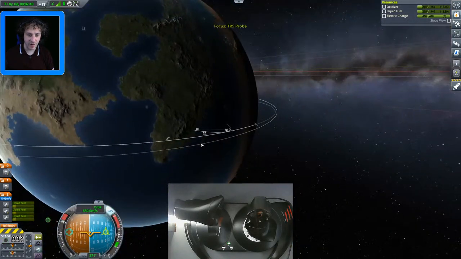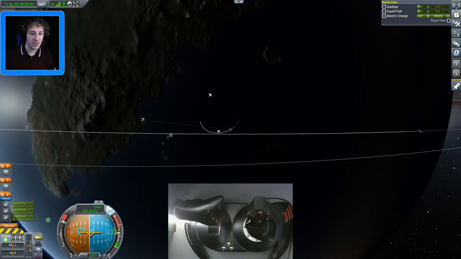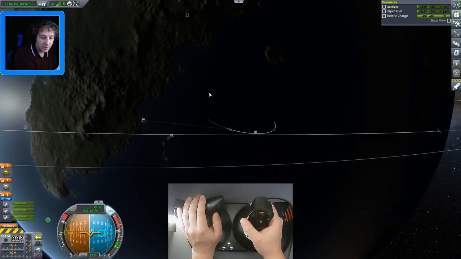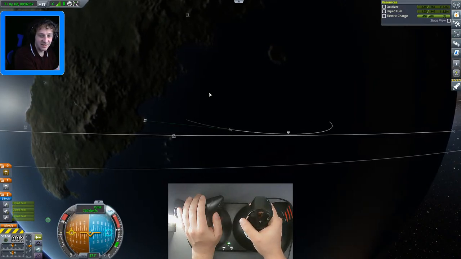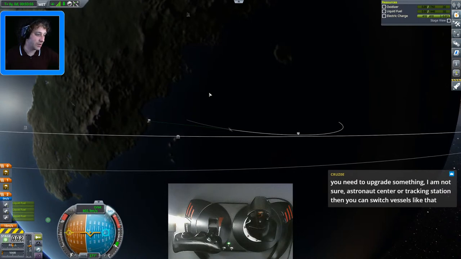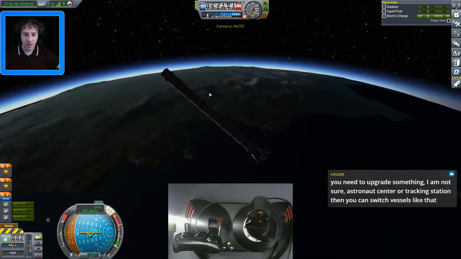I don't know if we've got enough fuel to get back to the land, but we're going to give it a try. If I can get this on the launch pad, then something's wrong with the universe. No, we're not going to make it back to land. We're going to get close, though. If there was a drone ship just there, you need to upgrade something. Yeah, I do need to upgrade something to be able to do that.